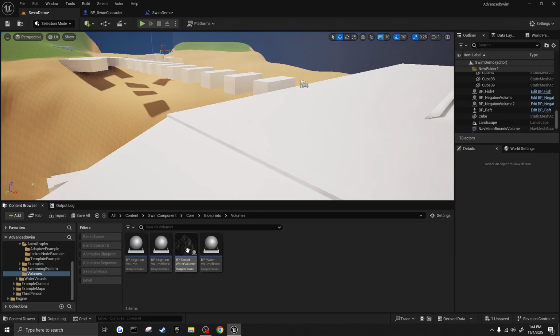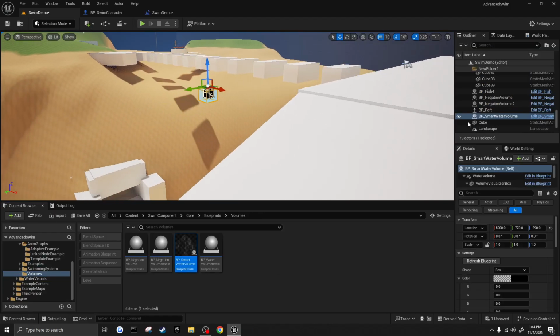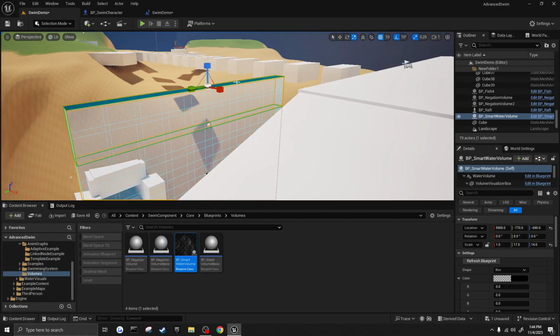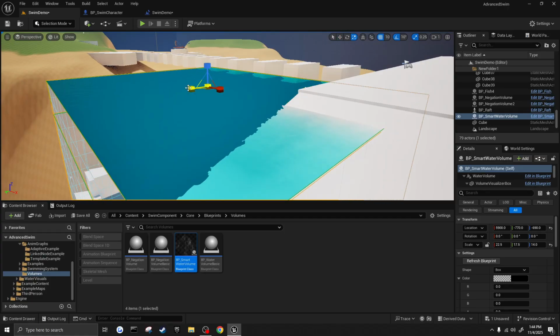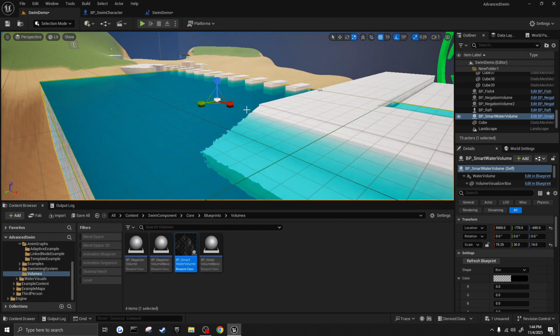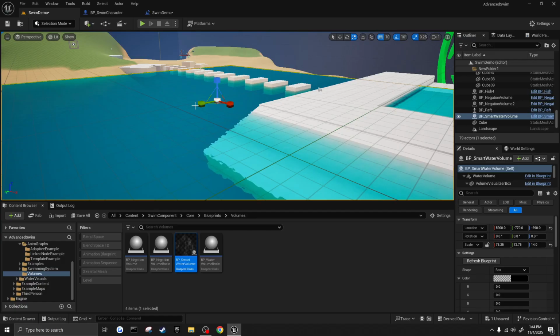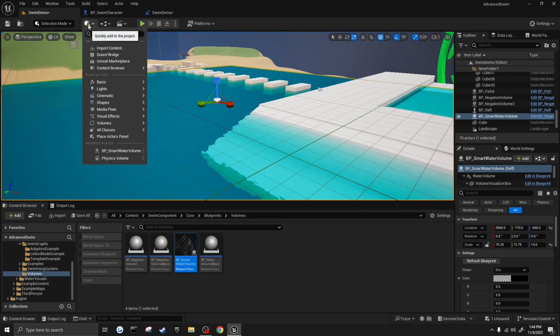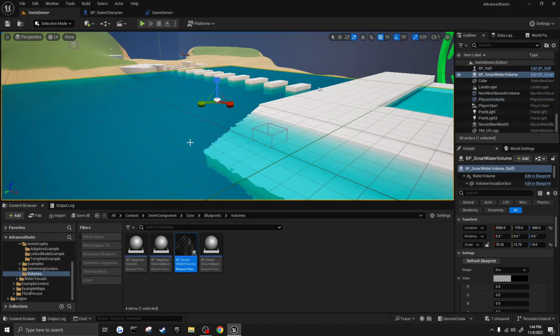The way we add a physics volume to our water is we'll set up our smart water blueprint. This is the only one right now that supports physics, to how we want it to look. And then after that, we will come over and drag in a physics volume to our blueprint.